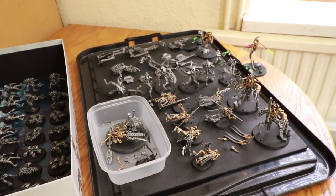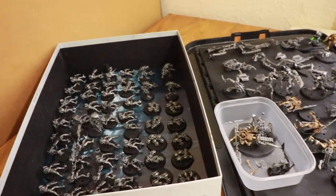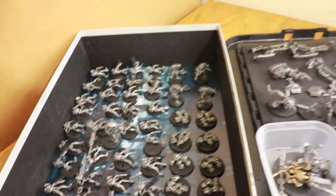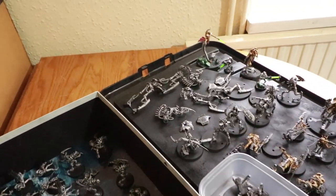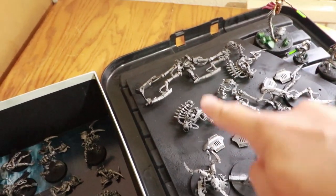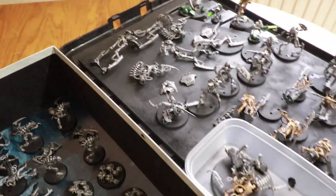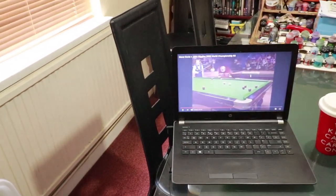Gonna have some lunch, and then later on I'm going to go back to the green and continue painting some green. Okay, more to come. Okay, 1:30, I've had some lunch, I'm ready to get painting again, and I'm going to start with the reanimator here. Going to lay down the first coat of warpstone green, and then I'll just see how I get on with that. Alright, snooker is back on, let's paint.